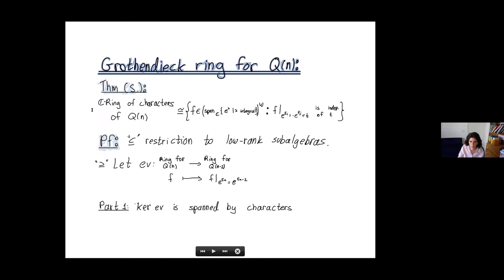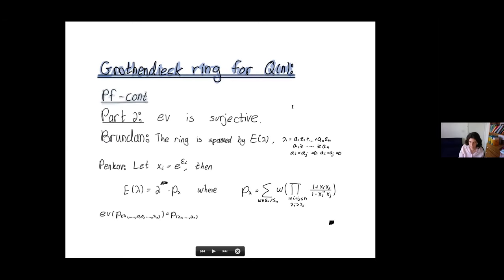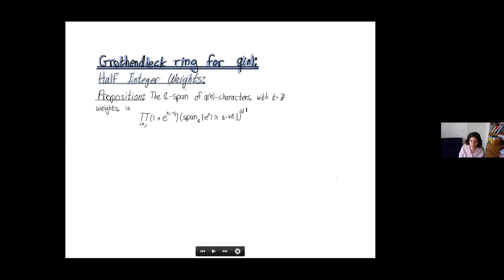So this was for the group. And I said that if we want to work with the Lie algebra, we should also allow half integers. So we could also have half epsilons. And we won't have both in the same irreducible module, because of a Cartan weight argument. I'm talking about only the half integers. It's true that they don't form a subring, because if I multiply two of them, I already get an integer weight. But they form a sub-additive set, and I know exactly what it is.